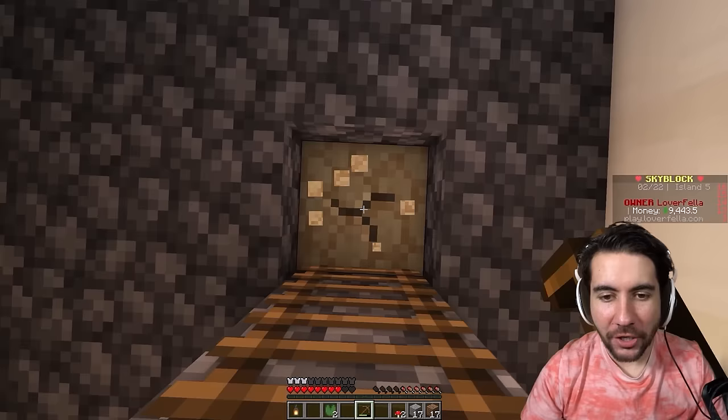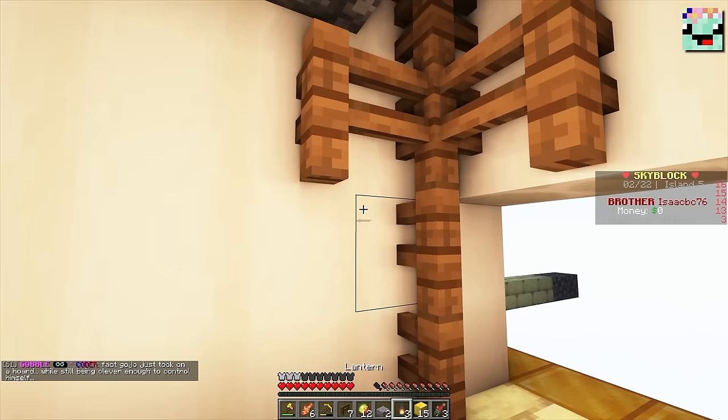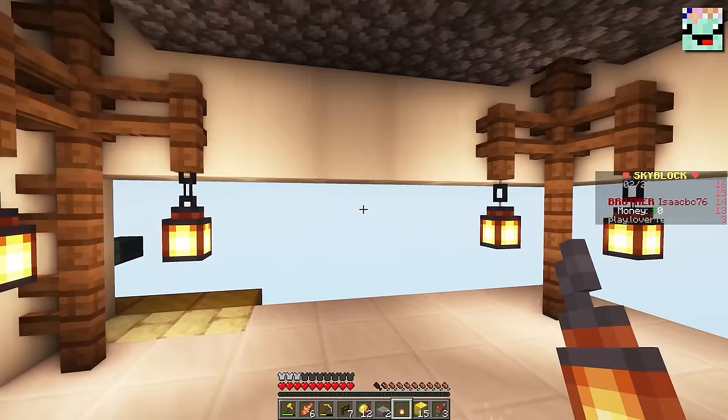Okay, here's the area right here that I'm concerned about, Isaac. I'm gonna do some work up here on this. So I'm gonna replicate this little fence design that I did. And we're just gonna put some lanterns hanging off of this too. I think it looks really good for some reason. This is a nice corner lighting feature.